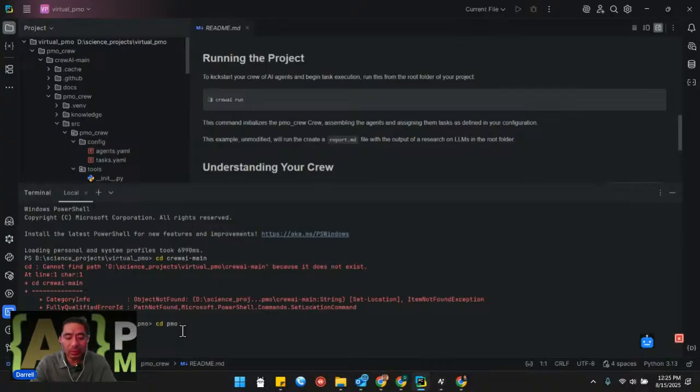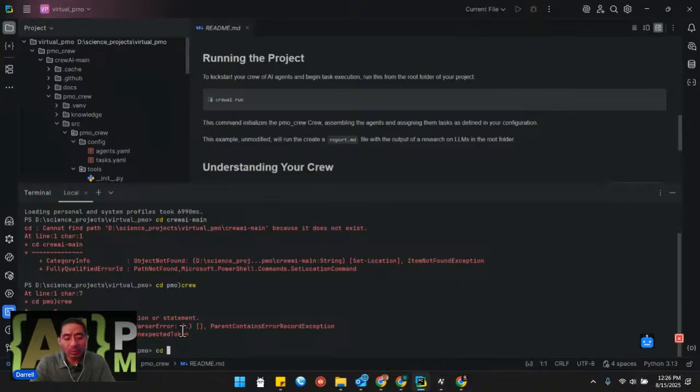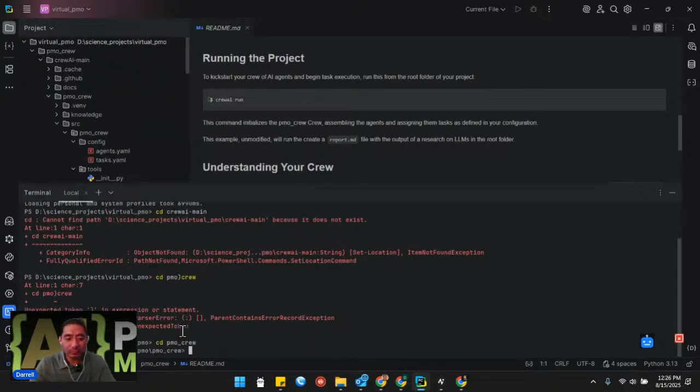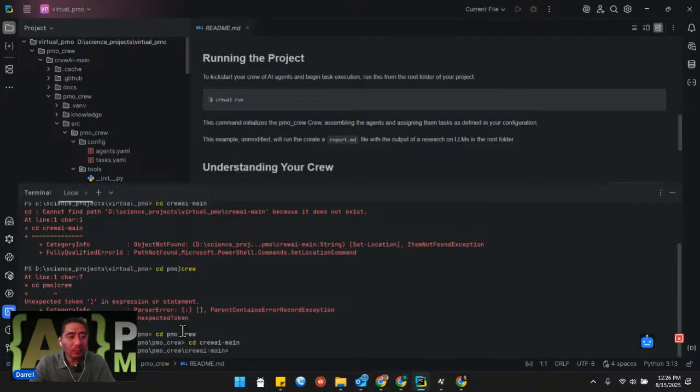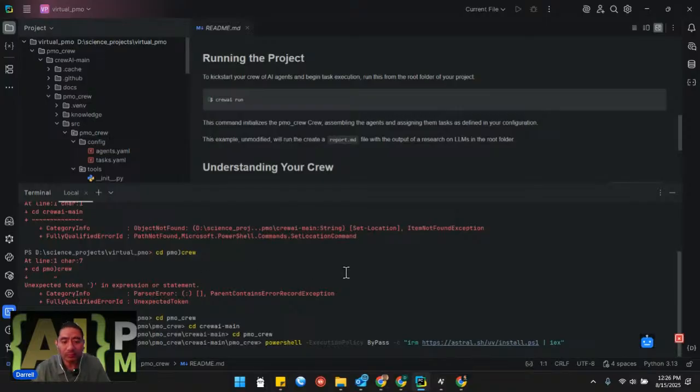Oh, CD PMO crew. Oh, okay, misspelled. Underscore crew. All right, we're on the right track. So CD crew AI dash main, and then PMO underscore crew, and then let's paste that command.